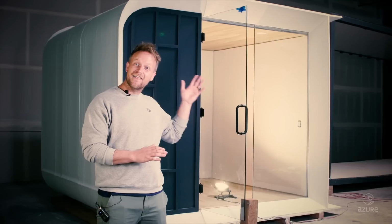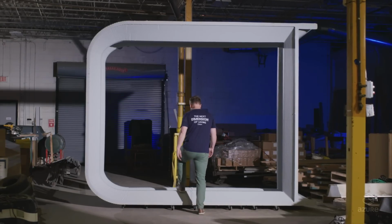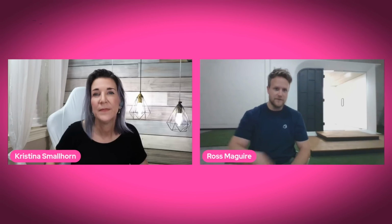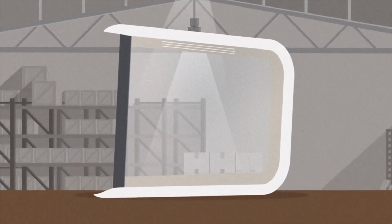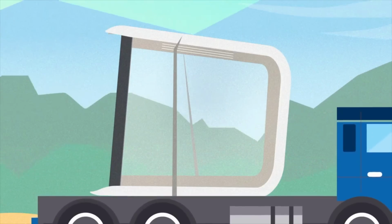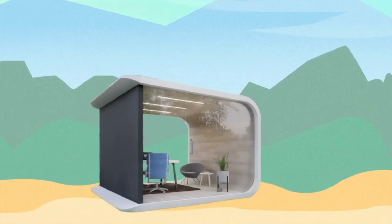So the printer does, if we take this one as an example, day one we print, day two we wire, we plumb, and then we spray foam insulate on the inside. So it's completely sealed, thermal insulation and a pretty good sound insulation too. Day three we basically wrap the inside, whether it's drywall or subfloor on the floor. And then day four, the interior finishes. And then day five, basically the glass goes in, it gets painted on the outside, and it's ready to ship. So it just needs plugging in effectively to the services once it lands on site. These are very quick turnarounds for what we like to think being a good quality product as well.